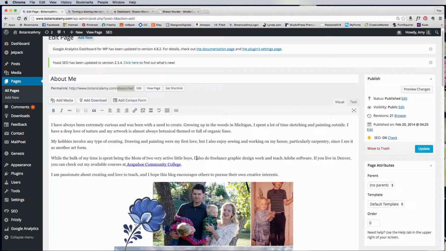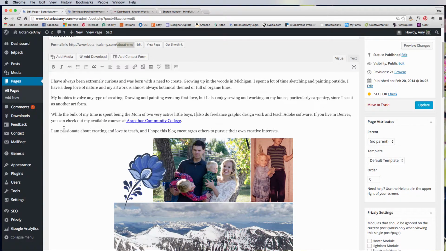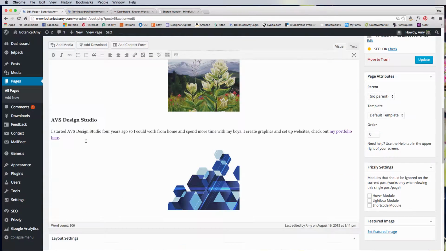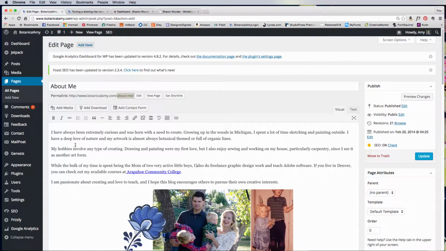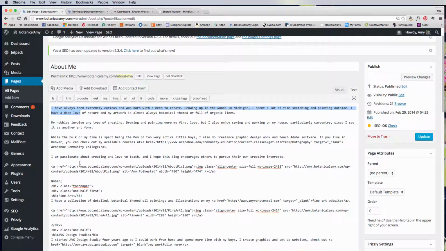Those are applied to your actual blog itself. But visual mode allows you just to see the text and the spacing in the images. So you can see this is kind of some of the stuff. This is the content of my site. If you go to text, and this is honestly what I usually do, you can see here's your text.